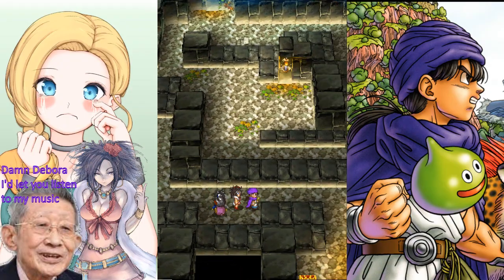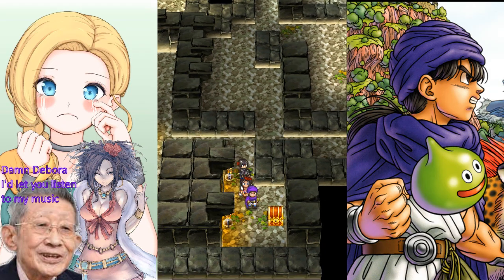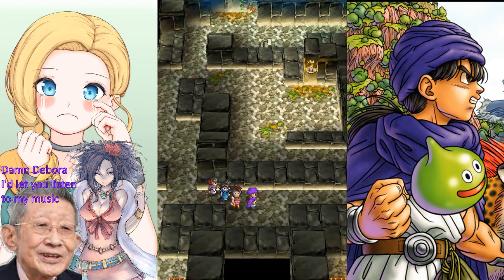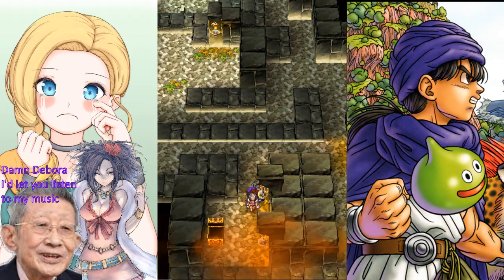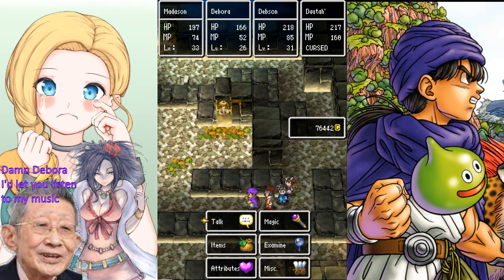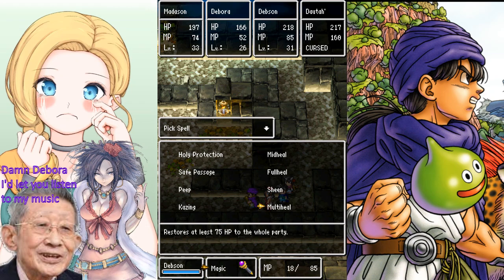Is she done being cursed, actually? She's not taking damage. Maybe because the other... No, she's still cursed. Isn't she supposed to be taking damage out of battle, though? No, yes. Whatever. Maybe she's being protected. Maybe it's because there are no monsters on the floor, which sounds dumb, but it could be legitimately their explanation. Nothing can curse her anymore.